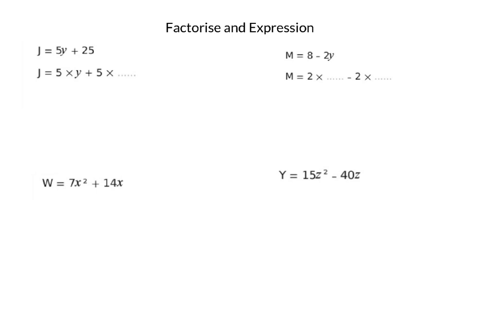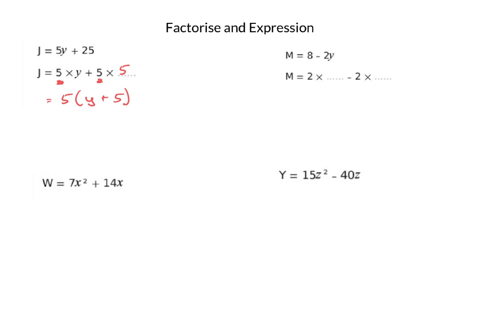So here are some more factorisations. Some of them are done in part for you. So here we have with j, we have 5y plus 25 is equal to 5 times y plus 5 times something. So if you have a question like this, you're going to be filling in the blanks. So 5 times 5 will be 25. Then we look at it and go, well, 5 is common here and here. So what this equals is 5 outside the bracket, and then the y plus 5 inside. Again, if you expand it, you get back to the start.